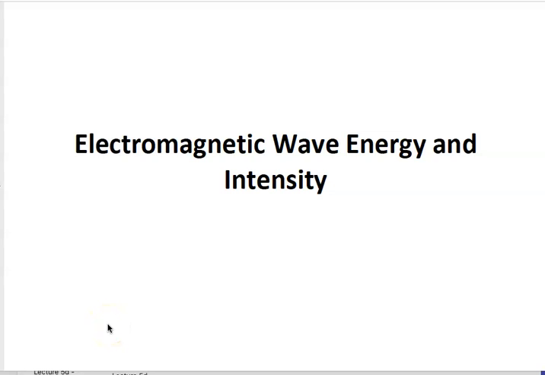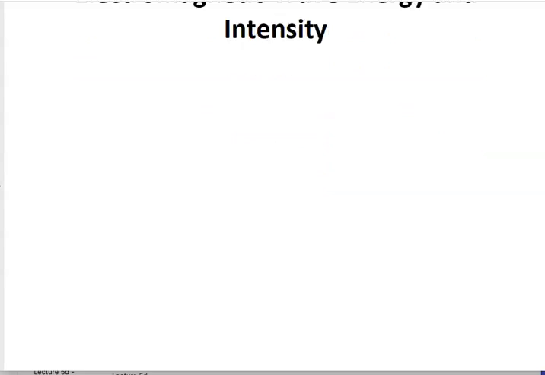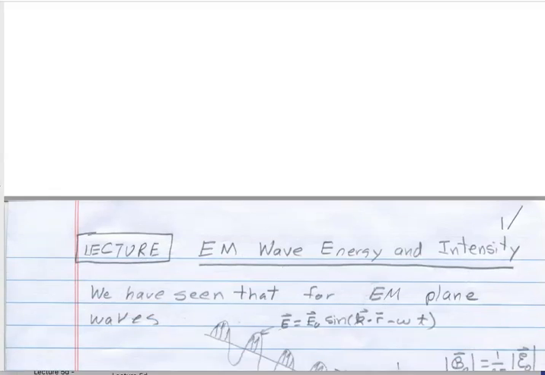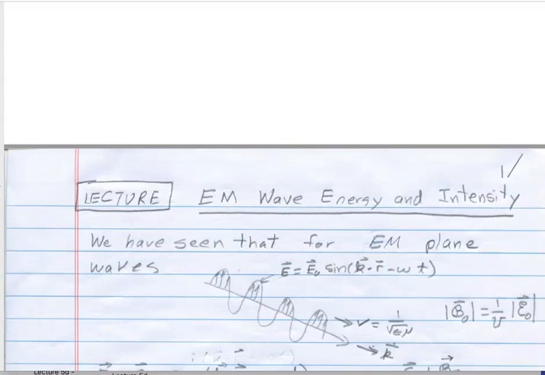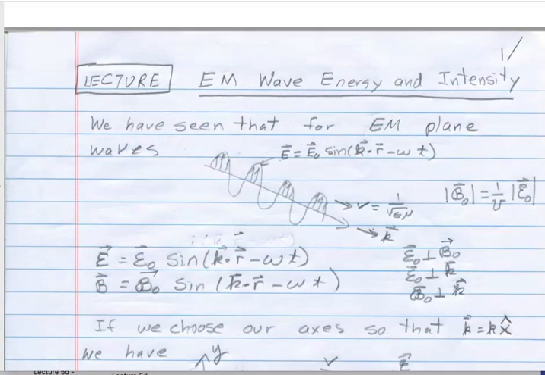Well, for optics, we need to get a very important relationship for physical optics, and that's the relationship between the intensity of the electromagnetic radiation and the magnitude, or the amplitude, of the wave, I should say. So let's take a look at that. We'll have to look at energy or energy density concepts.